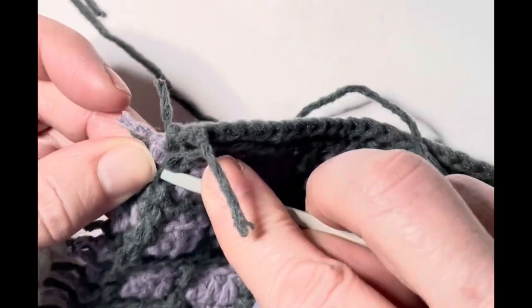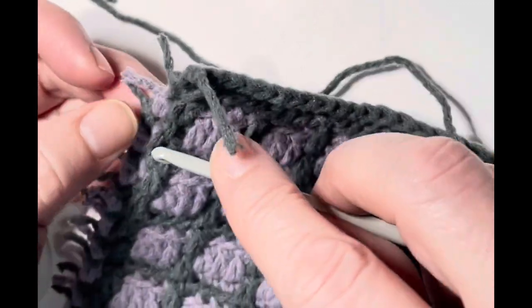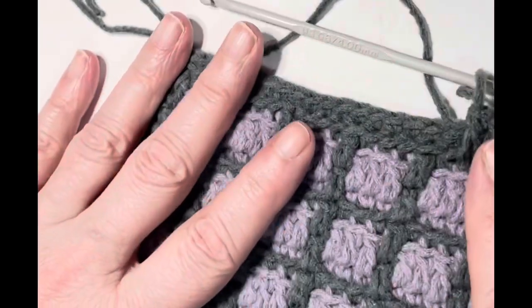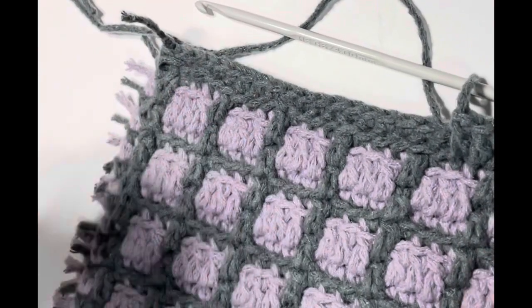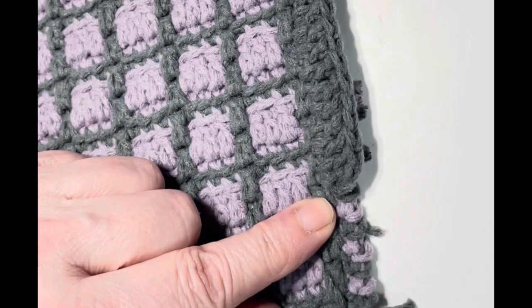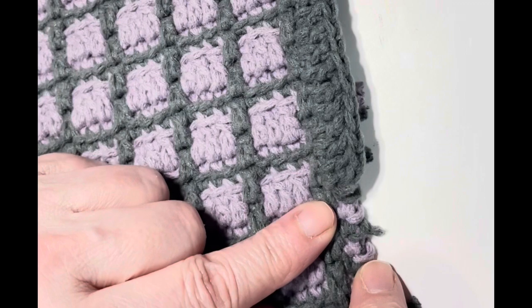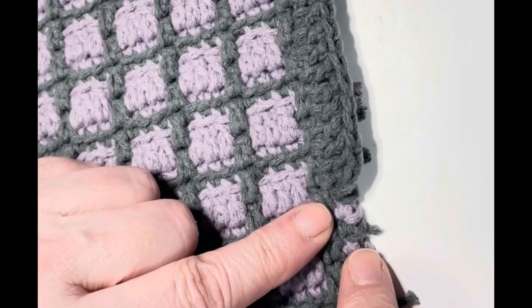And you should be able to find a slip stitch and a stitch for your dip down double on each one. So you go ahead and do that, and when you get all the way around to here where you started, then you're going to stop and we'll resume. So you'll just go ahead and pause and hit play when you're ready.